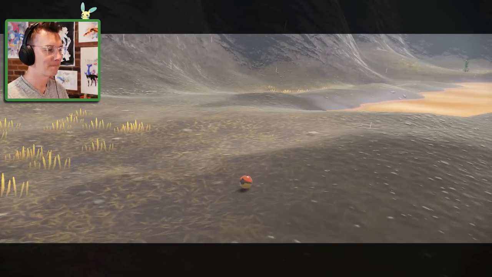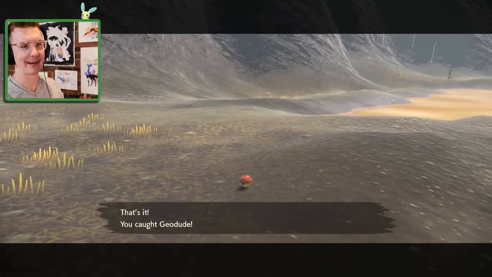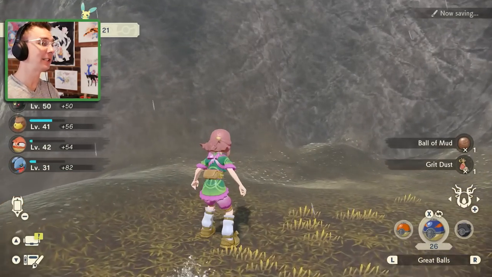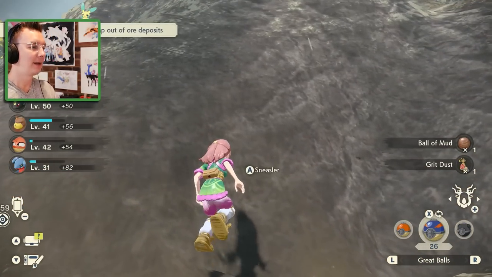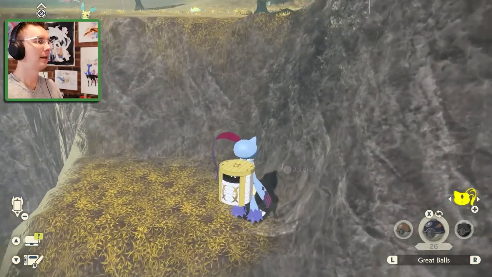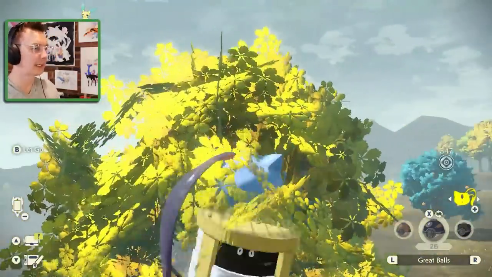Catch it! Boom, just like that. Got all sorts of catches. I think that's 5 catches on the day now. That's pretty good. Oh, and that's a research task too, because it's right there. Bam, Sneasler! All right, this is so nice. Oh, you get more for leaping out of deposits too? That's cool. Ooh, a Lickitung, where are we?